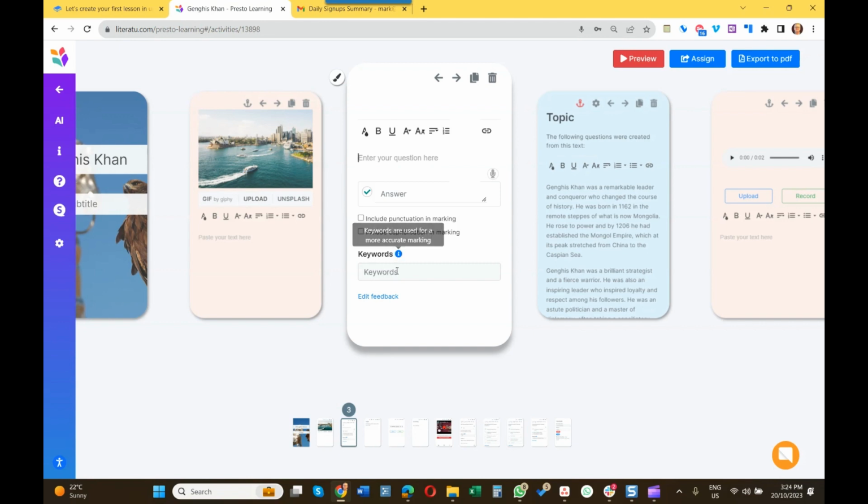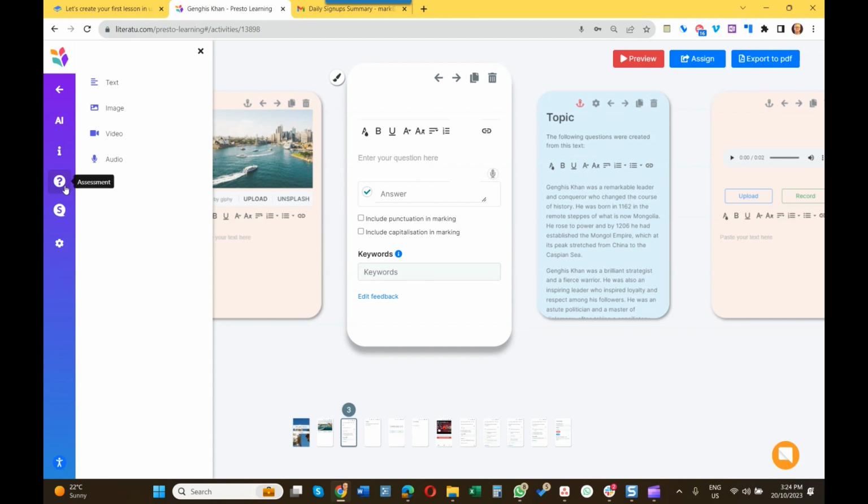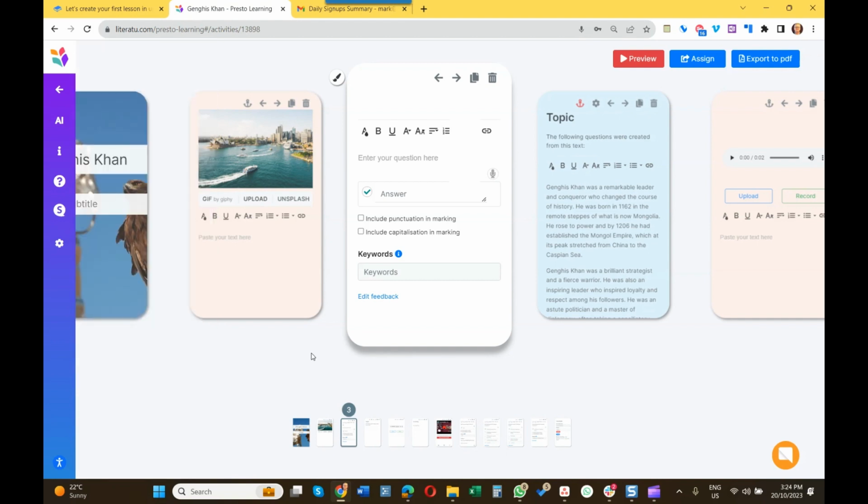This is where the keywords kick in. So if you have the keywords exactly what you're looking for, the students were marked on those keywords, okay? And we can include punctuation as a requirement for some discipline. Same with capitalization. It's again up to you. But as soon as you've completed this little card here, it's a live entity, assessment entity that'll auto score inside your campus lesson. So there's lots of different ways of using these modalities to derive what you're looking for in a Presto experience. And I'd encourage you just to play with, create a little lesson in campus straight away, add value to it, move it around, deploy it out to some colleagues.